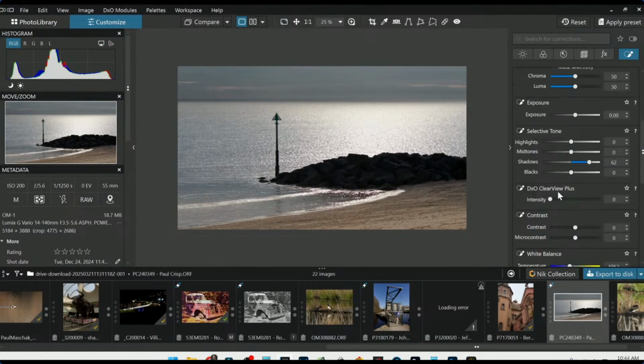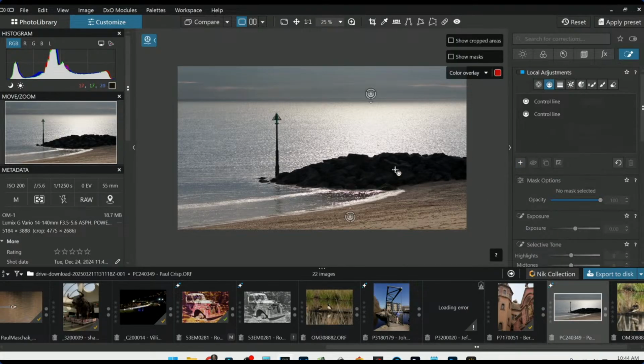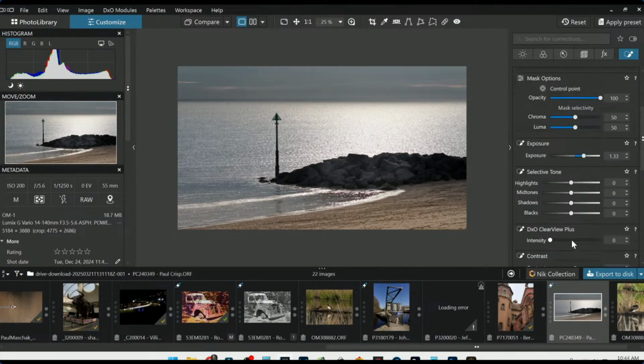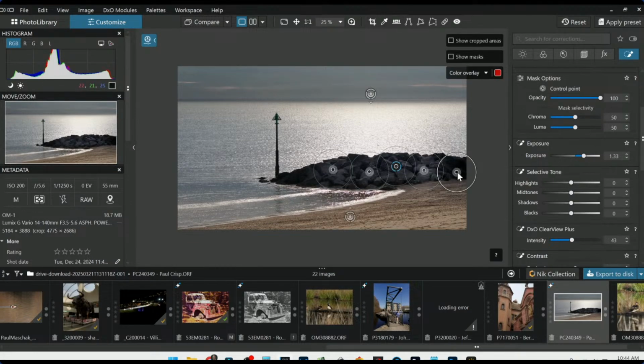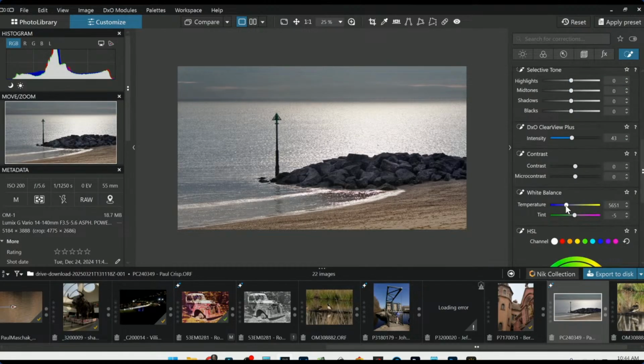Okay, a little bit of that and a little bit of micro contrast. Then let's add some light to the rocks. Not too much. Warm it up a bit.